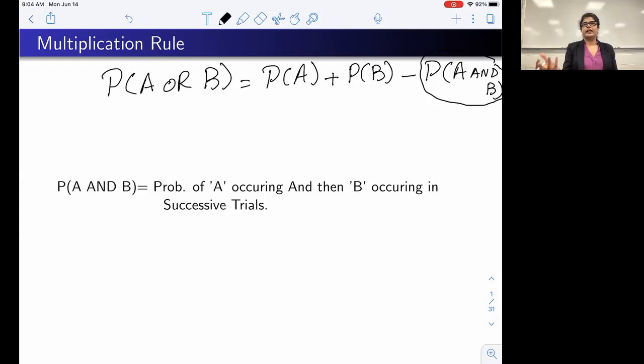We are talking about a single trial, like whether this is going to happen. Let's say we are talking about the probability of odd numbers, or even numbers. If you are rolling a die, whether you are going to get an even number or an odd number from 1, 2, 3, and so on to 6, it cannot happen at the same time. This means those are called mutually exclusive events. So this and means we are discussing the probability in a single trial. This and has a different meaning.